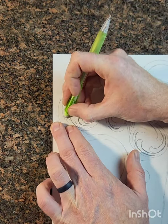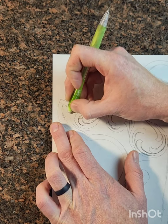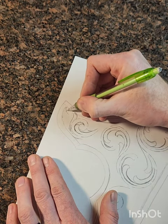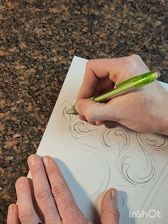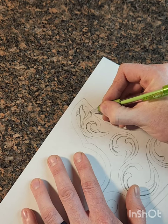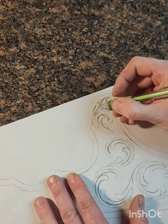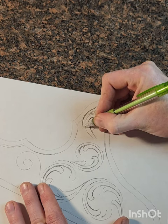It's a little bit big. I don't like it so much. So that's just going to be a front, and I don't do a ton of those where it goes under the border. I drew my border on kind of big, so we're just going to cheat it and go over that border just a little bit.